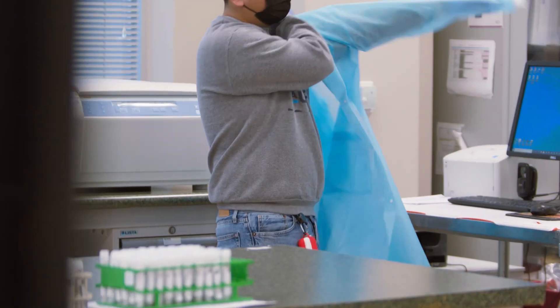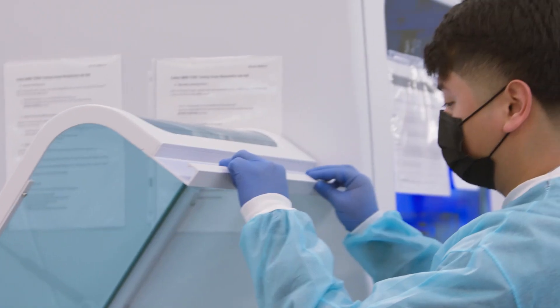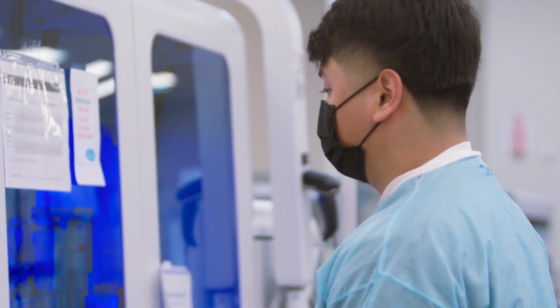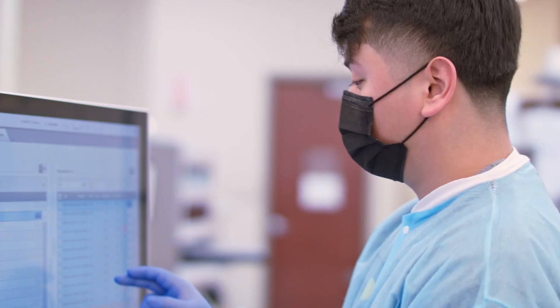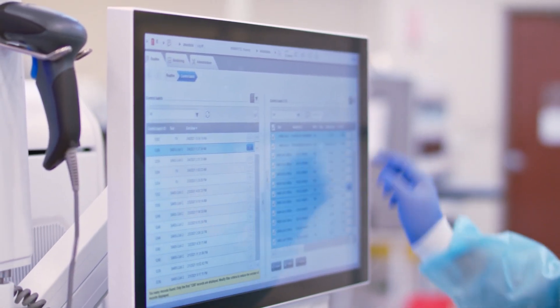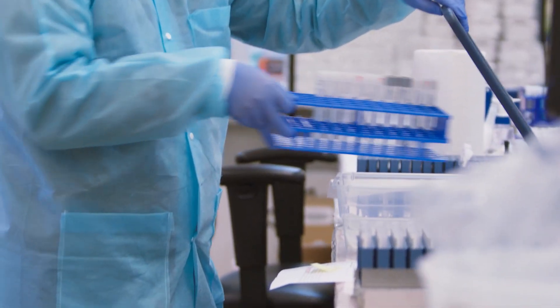My name is Jose Perez. The coolest part about being at the lab is just suiting up overall — putting on your lab coat, your gloves. It's pretty neat to me because you don't really see that outside of the lab, so coming in here and seeing that is just the craziest thing, but it's completely normal in here. I can pretty much tell you how to run our Cobas machine or our Panther machine from beginning to end. It was like a training experience, but overall now I'm just a pro at it. My advice for the 10-year-old that wants to go into the science field is: I struggled in science during my elementary years, and then in middle school I pushed myself to become better, and overall now I just love and pursue science. That is my everyday life. Thanks, Jose. We're so glad you're here to help the lab function so well.